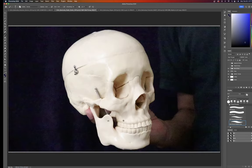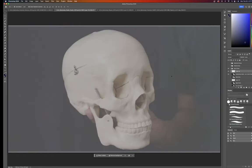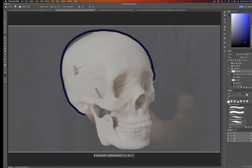Head and hands. We have the skeleton. V, 40%. New layer. Let's get to drawing with the B for the brush tool. We got the cranium. We got the eyebrow ridge, we have the cheeks and they are attached to the upper teeth. We have the lower teeth that is attached to the mandible. And what is the mandible held to our skull by? Strong muscles.